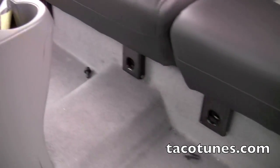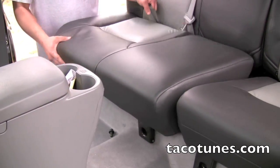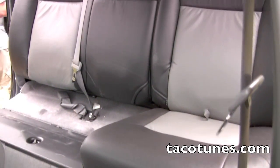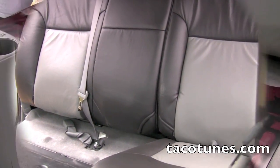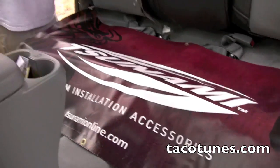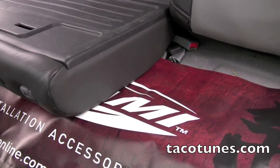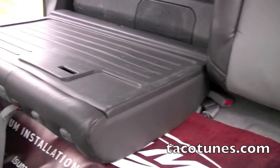Alright, Mike took out the 4 bolts, and he's just going to pop the seats out. There goes one. Same thing for the other, and then we're going to start the top. So we'll jump right back in. Alright, Mike's going to fold the seats down, but we put a little banner down here to keep the leather from getting dirty.